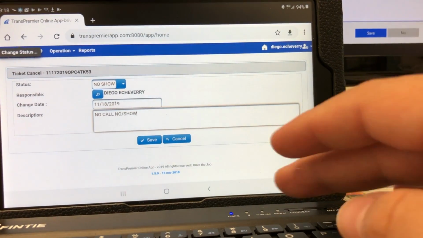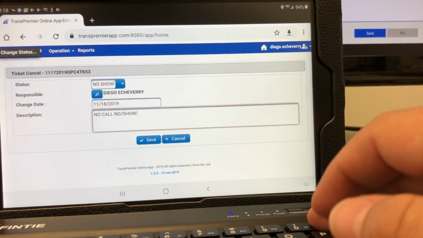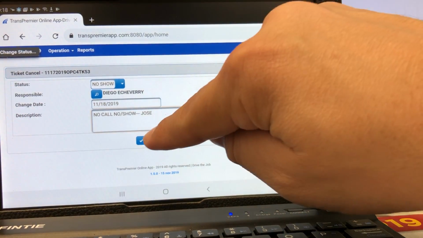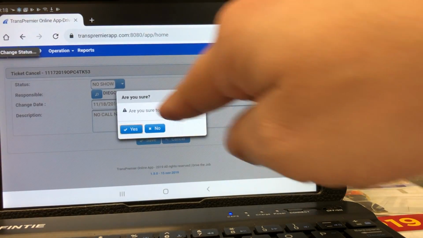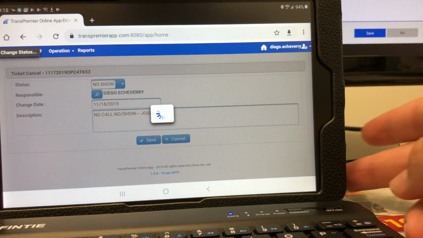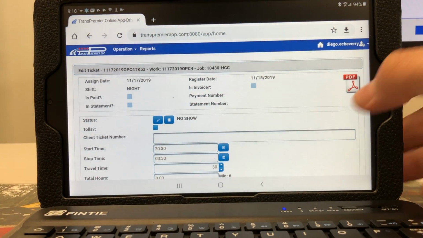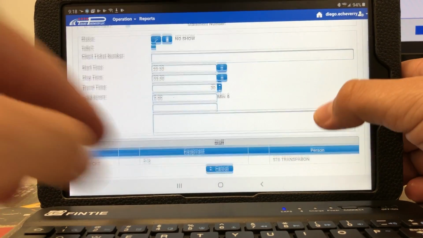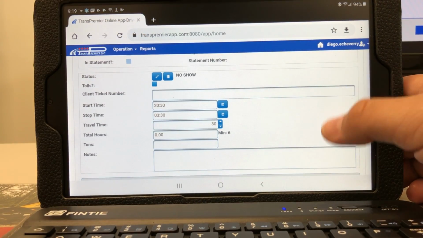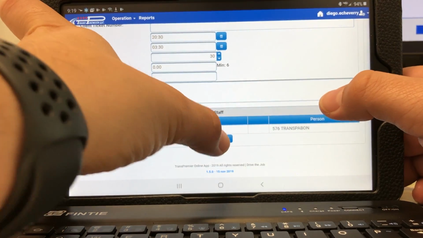And what I'm going to start asking you guys to do is maybe put a couple of dashes and then put your name so we know who entered that comment, and just click save. It's going to ask you for a confirmation. Click yes. Okay, on the next screen, again, it's not going to give you a save or an okay, but it's just giving you a confirmation here that that's the status that you want. So go ahead and just click on cancel.